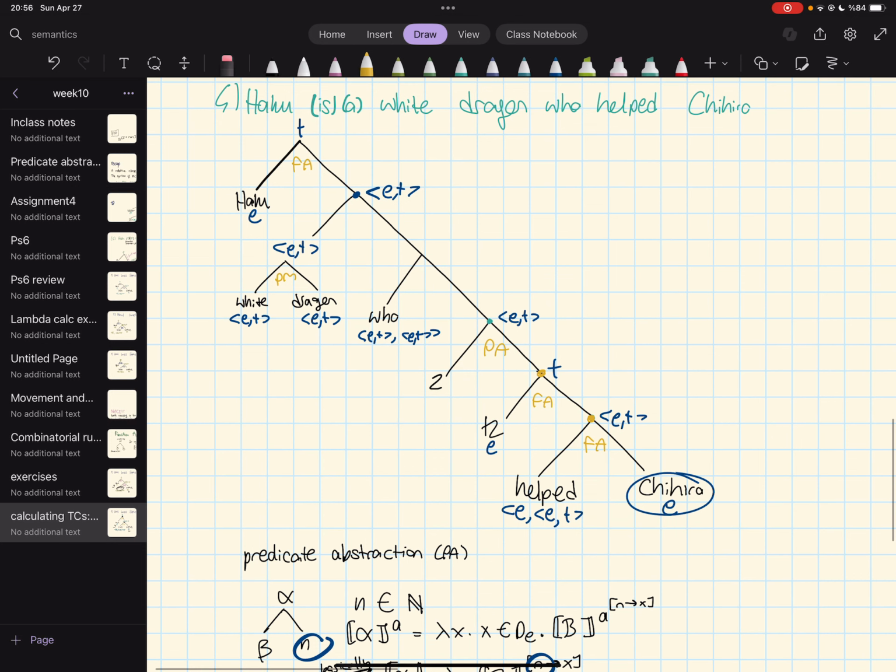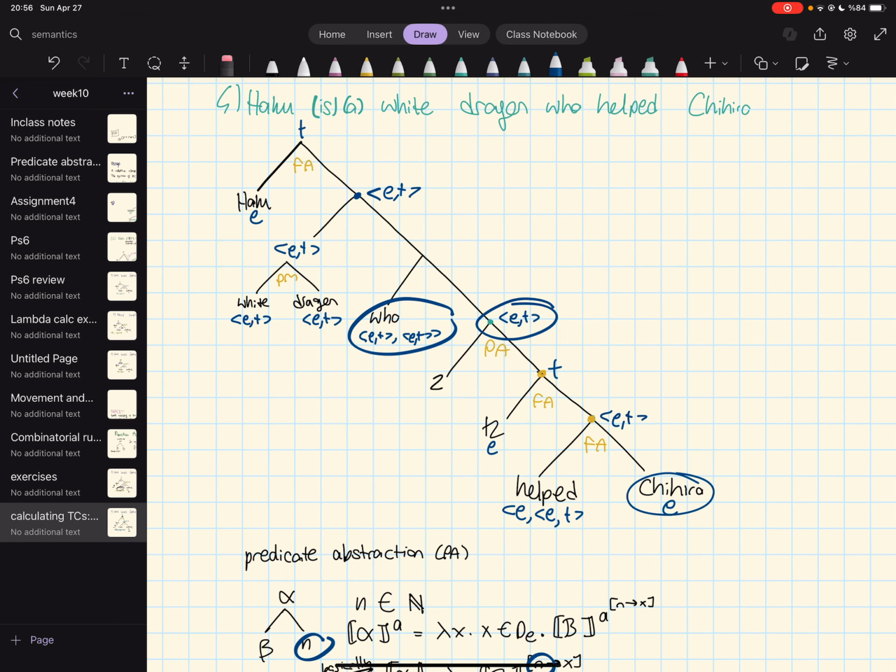Anyway, the last node that I need to mention is this node. Let's take a look at it as well. So we have who and ET as its sister. So ET is taken as the argument, the input, and the output would have to be ET. Okay, now what other combinatorial rules do I need to use? Let's take a look at here. I see two ETs, therefore this is predicate modification. And here I see just our usual function application because ET is taken as the input and the output is their mother. Makes perfect sense.